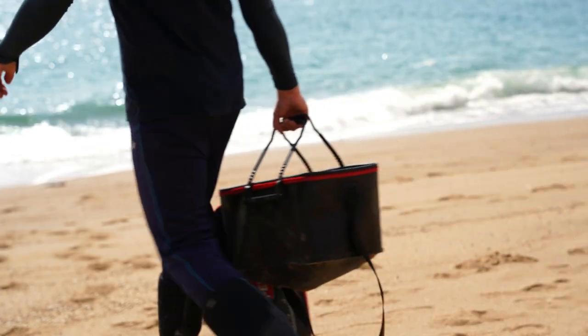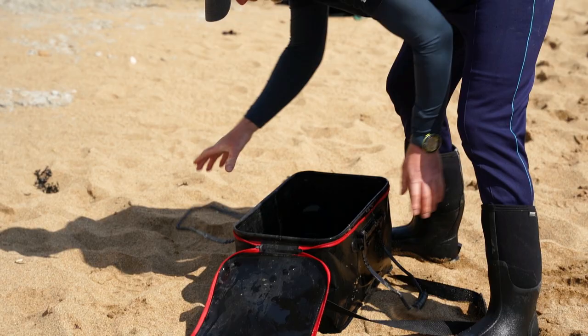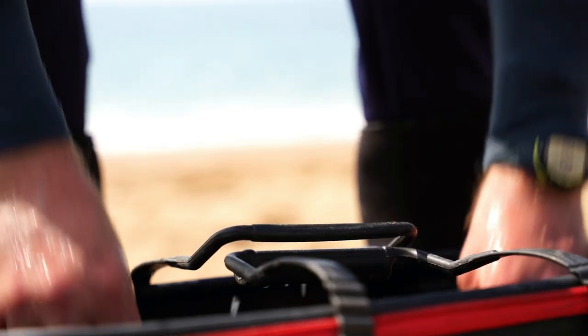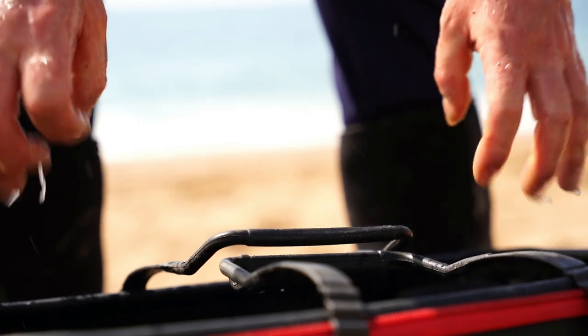As anglers these days we're very conscientious about the welfare of fish. Something I like to do is take a plastic fish bucket with me — it's always got some fresh seawater in it. When I catch a fish, whether match or pleasure fishing, I always put that fish straight into the bucket with seawater so it doesn't have to roll around in the hot sand. If we want to return a fish it's going to give it a much better chance of survival and we'll do a lot less damage. It's also quite handy for washing your hands when baiting up. Make regular water changes to keep it fresh so that when you do put a fish in, it's got the best chance of recovery and survival.